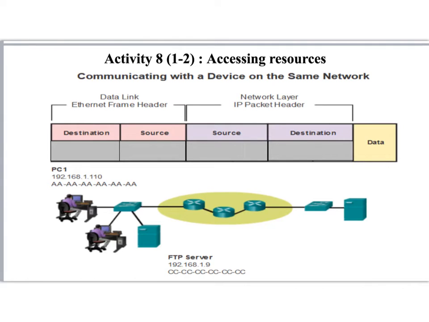Any PC outside your local area network, you don't have to know the physical address. Because the physical address, as we said, is the address of the machine that I'm physically connected to. Physically means on the same LAN. Do I need to know the physical address of this machine? No. Do I need to know the physical address of that router port? No. It does not exist on the same LAN.